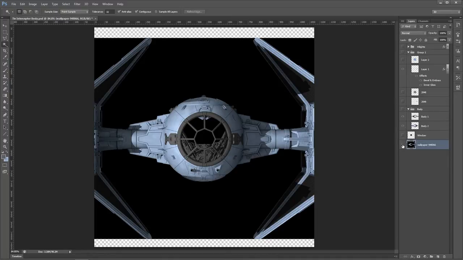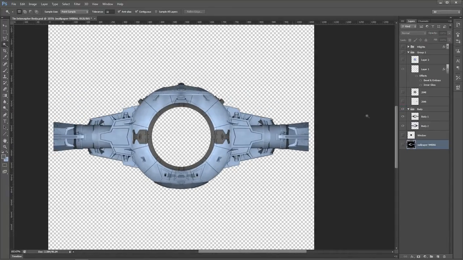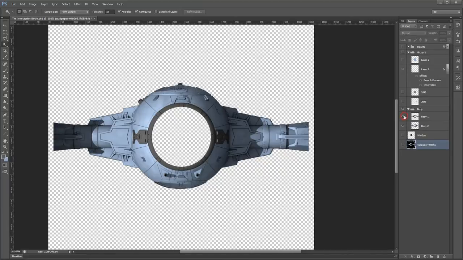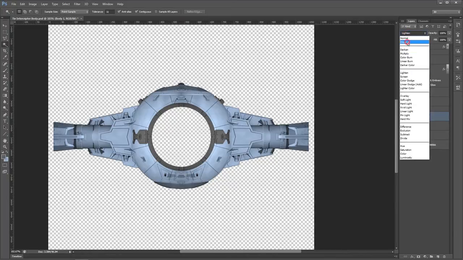I intend to fix that. As you can see, there's some of the shadowing still left. It's because it's actually two images. I just took this image, copied it, flipped it, added it back, and then gave it a lighten. You can change a lot depending on what it is, as you can see here.